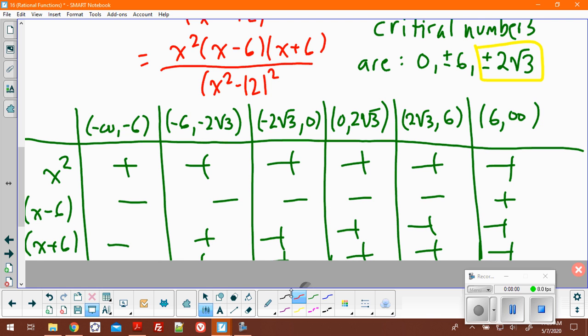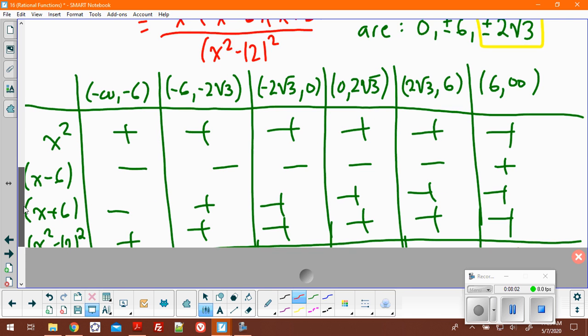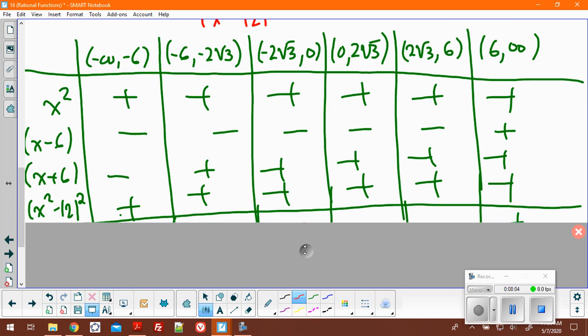Okay, here's all my factors. And again, I filled this all in. Some notes for speed's sake here. My two things that are squared, this and this, they have to be always positive. So those rows were really easy to fill in. And then for the other intervals, we just did test values to go across. So this one is almost always negative. This one is almost always positive.